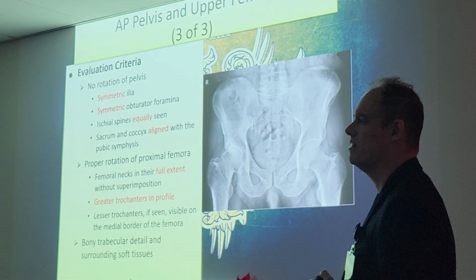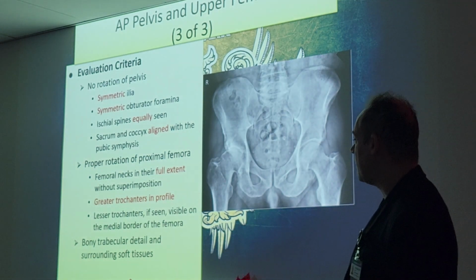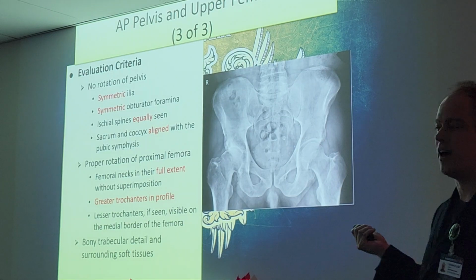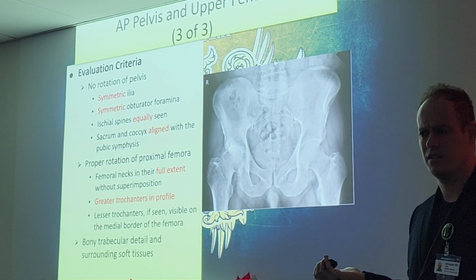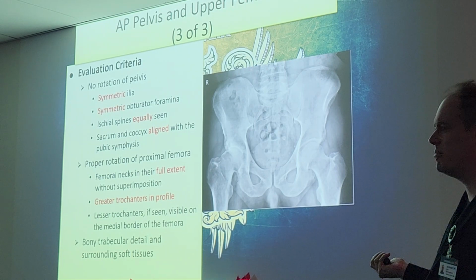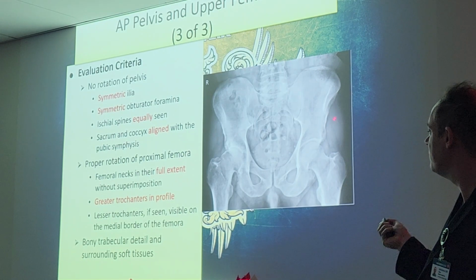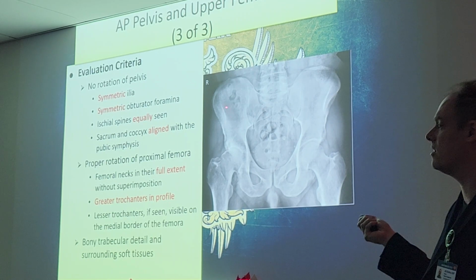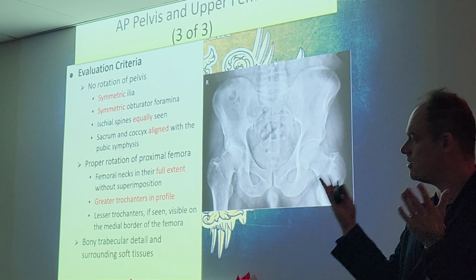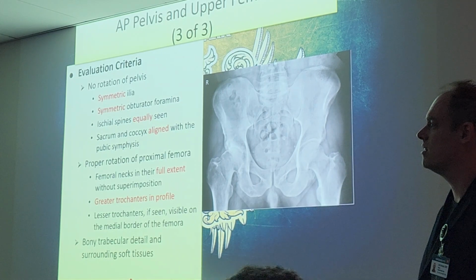Really cool stuff. Anyway, evaluation criteria: we want a lot of things on a pelvis. There are very important factors. First off, symmetric ilia. What does it mean by ilia? Ilium, the area of the hips. Symmetric on both sides. Like we saw on those other x-rays, where the ala looked like they were different shapes. We want them symmetric, equal size on both sides.